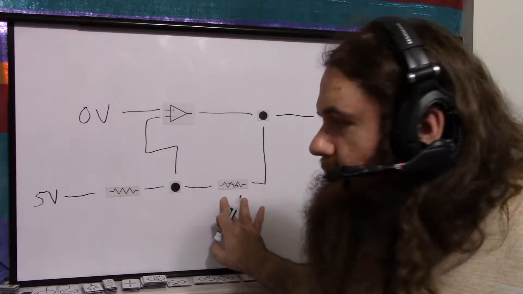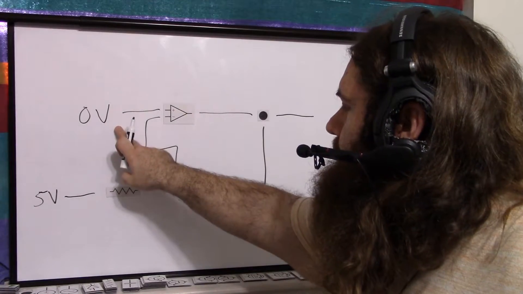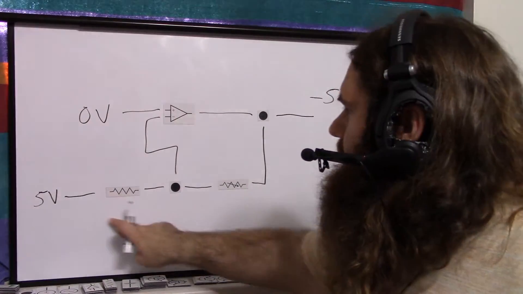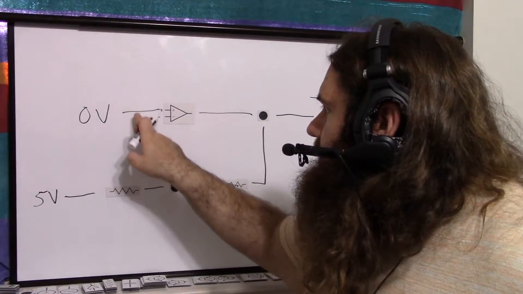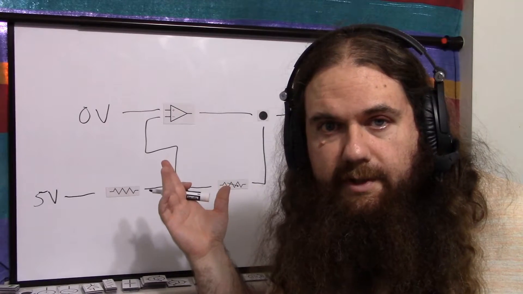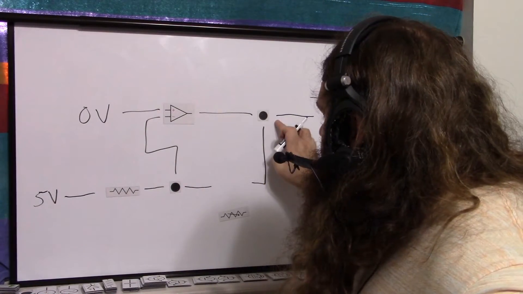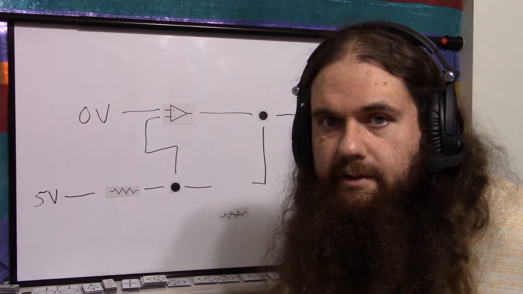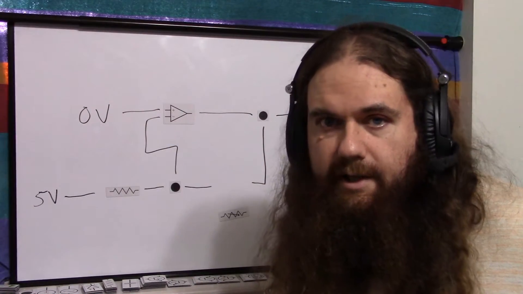If this resistor is the same size as this resistor, then you have unity gain. The output is going to be negative 5 volts, because 5 volts and negative 5 volts voltage divide with identical resistors to 0, and we've got 0, so that's where the op amp settles. If this op amp goes to 0, then the output is directly tied to the inverting input, and so the op amp sees 0 volts here, it's going to put out 0 volts to get 0 volts there.